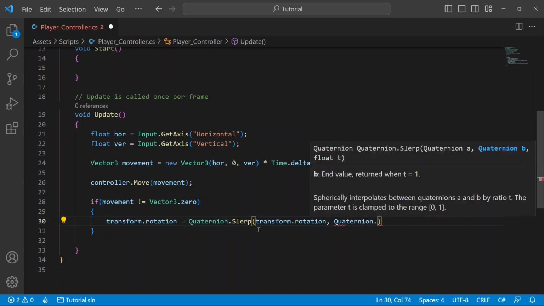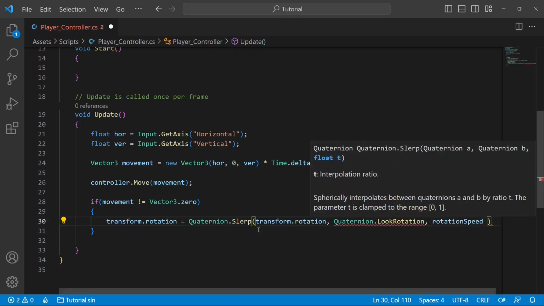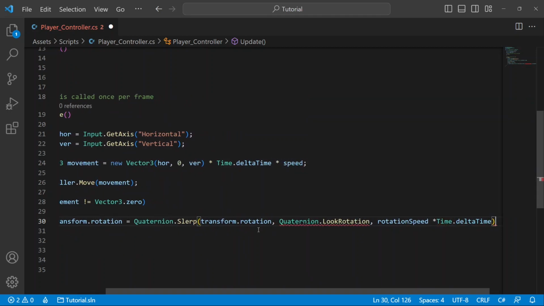Quaternion dot LookRotation. The rotation it's going to look, and the speed is going to be your rotation speed, and then time dot delta time for the smoothness.